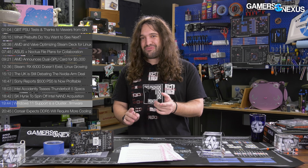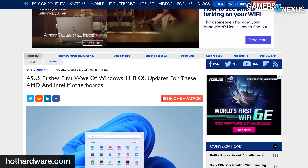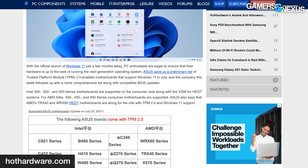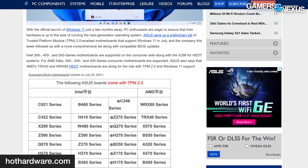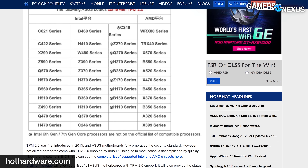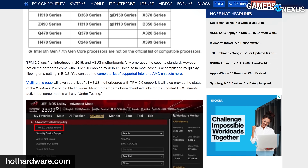Asus is trying to get ahead of Windows 11 support. Asus currently has a Windows 11 microsite listing compatible motherboards with TPM 2.0 support and respective BIOS updates, some of which are still under testing. This helps users understand if their device supports Windows 11 officially, since that was a bit of a cluster when it was originally announced. Updating to the latest BIOS on some boards will enable TPM 2.0 support without users having to go through Asus's UEFI BIOS utility. Asus boards with Intel 300, 400, 500 series chipsets and X299 are good to go. For AMD via Asus, boards based on 300, 400, and 500 series chipsets are supported, and Threadripper boards on TRX40 and WRX80 will be supported soon.